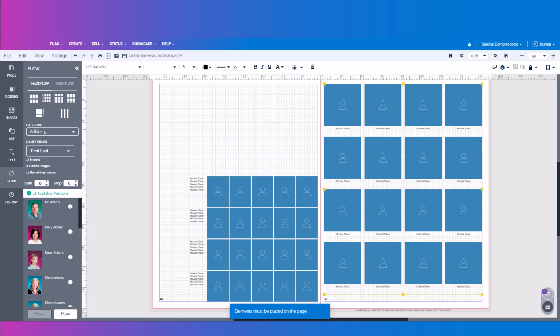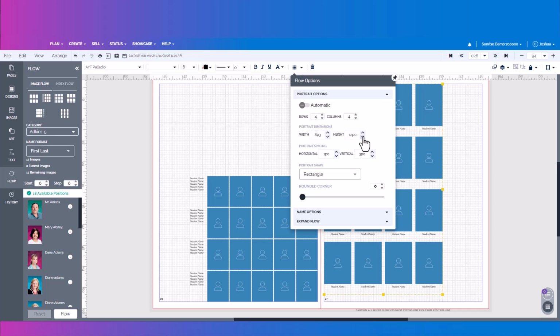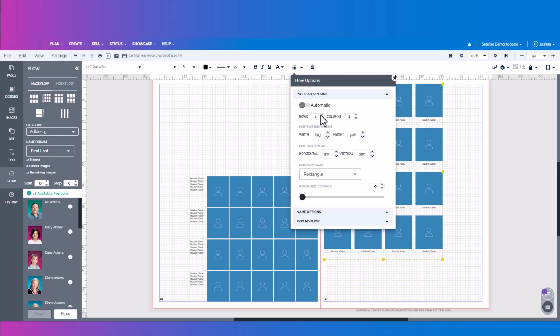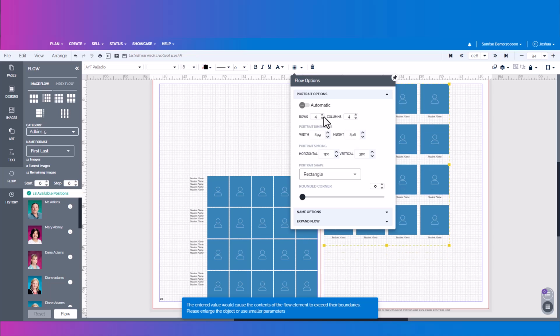Here you will see names under the portraits. To edit this is just a little different than the last one. The last one you change the rows and columns, then the width and height. With the names under the portraits, you will change the width and height, and then adjust the number of rows and columns. The one thing to keep in mind with this one is you might have to adjust the vertical spacing. If you have students with long names, you may not want to lower it too much.